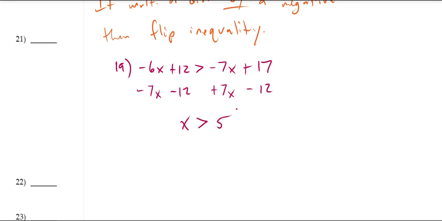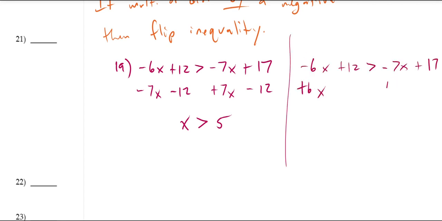Now, if you had done this a different way, if you had, for example, added 6x to both sides, then we would wind up with a minus x here. And likewise, subtracting 17, I'd wind up with a minus 5 here. Now, we could proceed here by getting rid of this negative sign by dividing by negative 1 or multiplying by negative 1 on both sides. And that is going to wind up turning these signs to positive. But it's also going to require us to flip the direction of this inequality. Because notice, we want these two answers to have to be equal to each other.